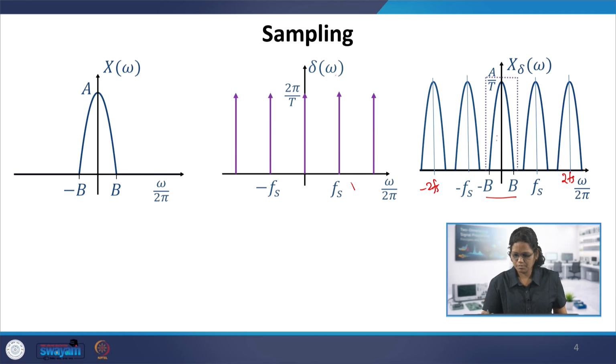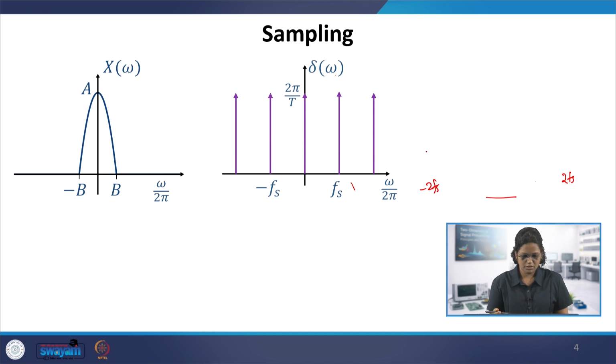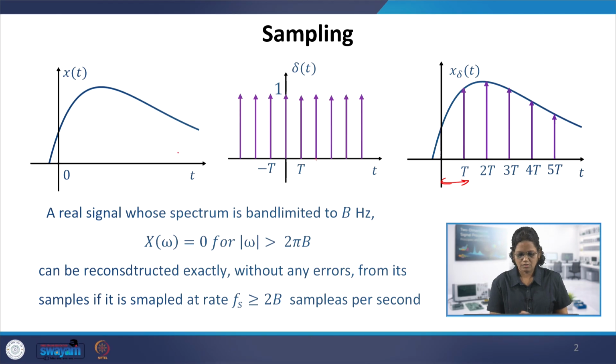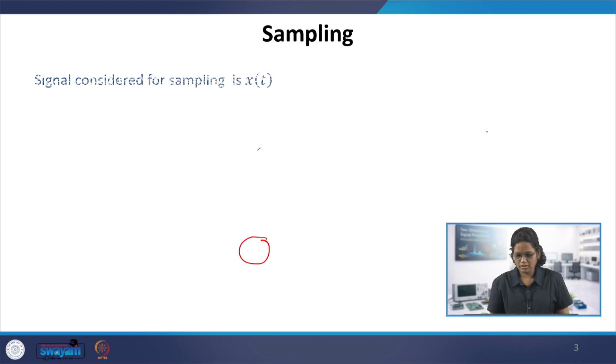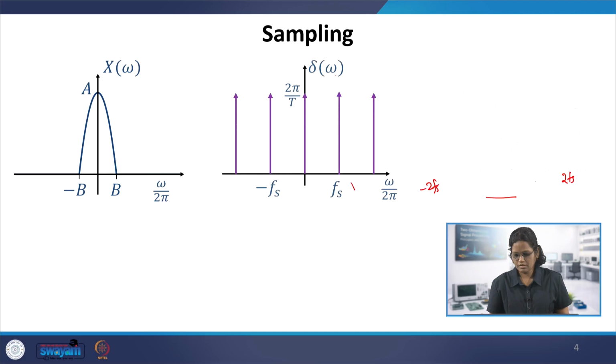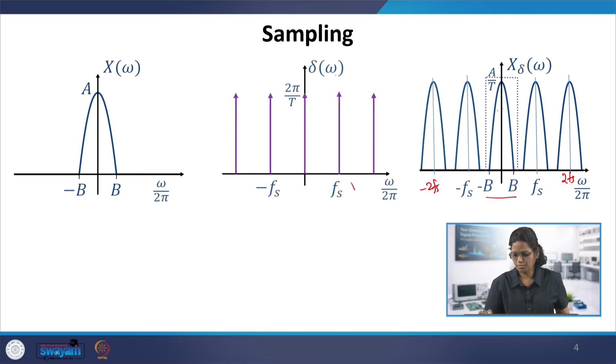So this particular pattern of band limited thing is getting repeated with respect to fs, 2fs in this case in the Fourier domain. So if you just sample the sequence, the convolution of these two gives x delta of omega, or separately this sample which we had taken over here. So multiplying this and getting the x delta of t, and taking the Fourier transform, this is a discrete signal and it is aperiodic. Okay, so aperiodicity maps into continuous, but discrete maps into periodic. That's why we get the spectrum in this case. Second one, you have this continuous spectrum, but it is periodic.